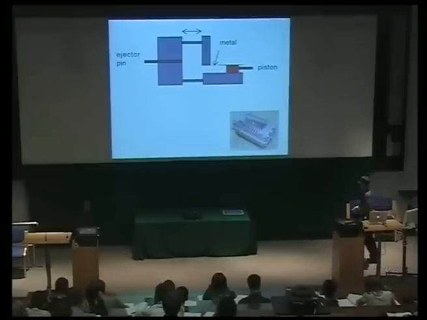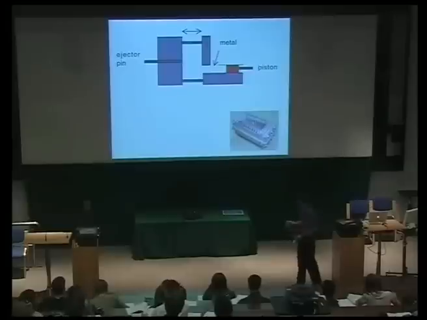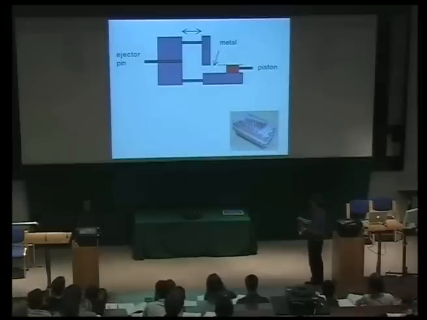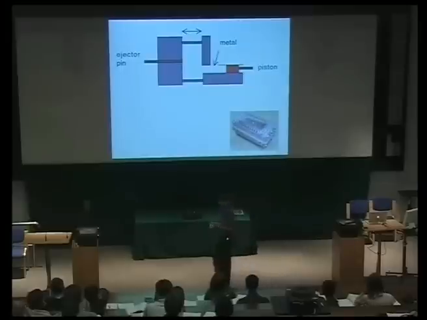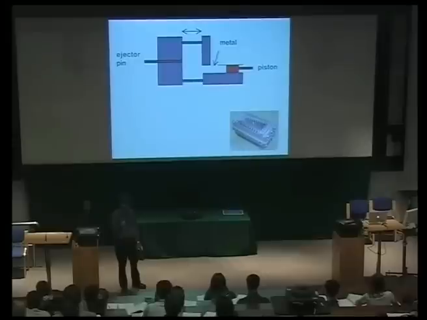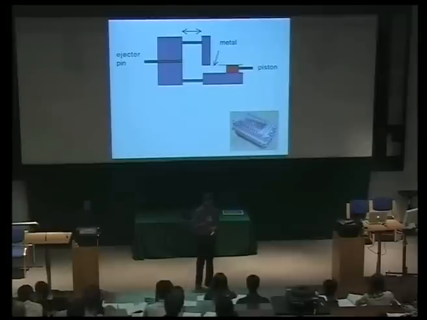So the first case is die casting, and this is a die casting — you can see that it's a very complex object. What you have is basically a die of the right sort of shape, and you either pour metal into it or you let the metal flow in under pressure, and then you produce your shape. There are an awful lot of components which are die cast. If you ever break one of your phones, you'll see lots of magnesium die castings in there — because magnesium is very light, and basically a mobile phone doesn't have to have a huge amount of strength. Magnesium is not particularly a good material for making large-scale structural components. There are also many metallic toys which are made by die casting.